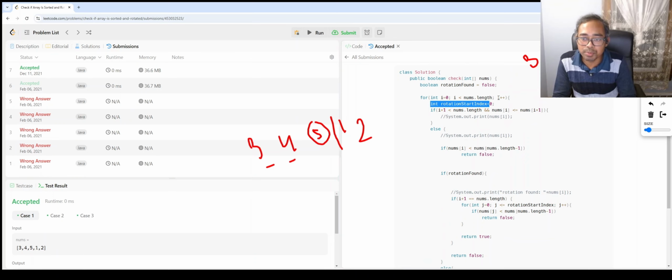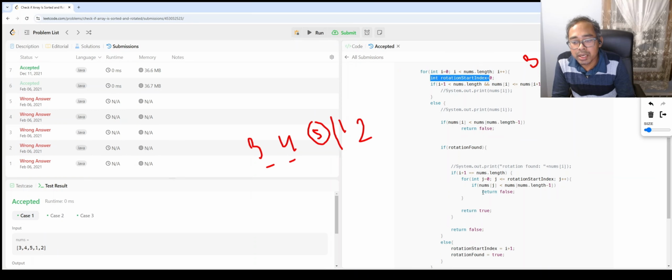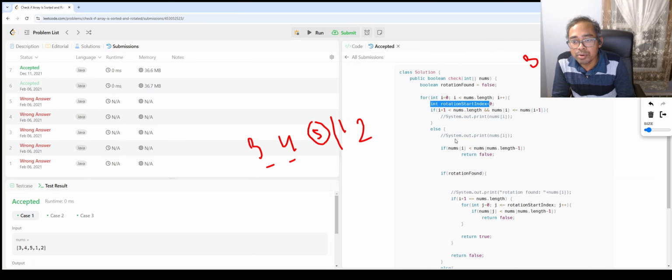So it should be outside of the loop. Now, for 1 and 2, if it gets there, it is good. It will return true, right? It will not go to the else section, because 1 to 2 is non-decreasing order.